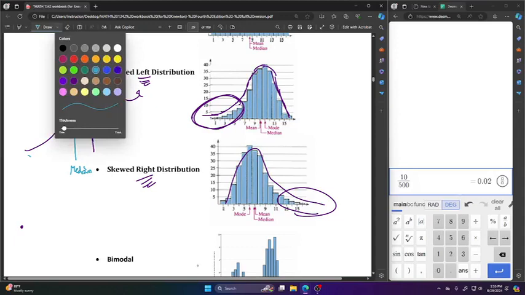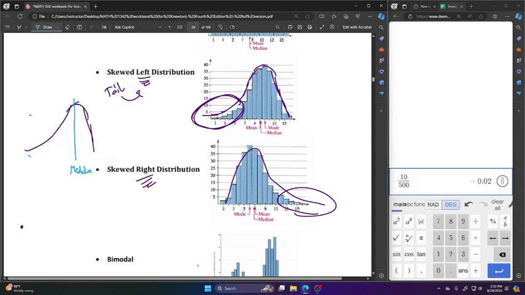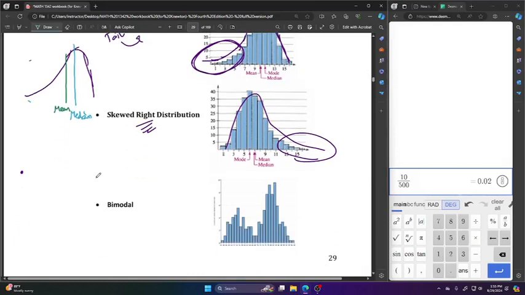So let me use a different color, I guess. Okay, so here you would have the mean right there. Mean. I don't like it, I'm going to erase it. Mean. Is that okay? Y'all kind of seeing what I'm saying there? They're off by a little bit there. Not super important right now. We're going to see it later. I just want to make a mention of that.